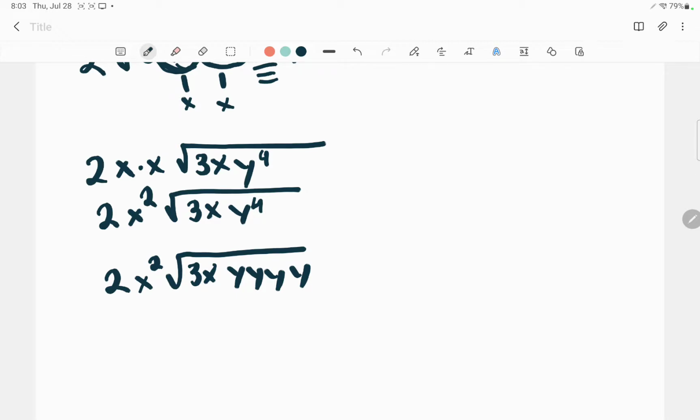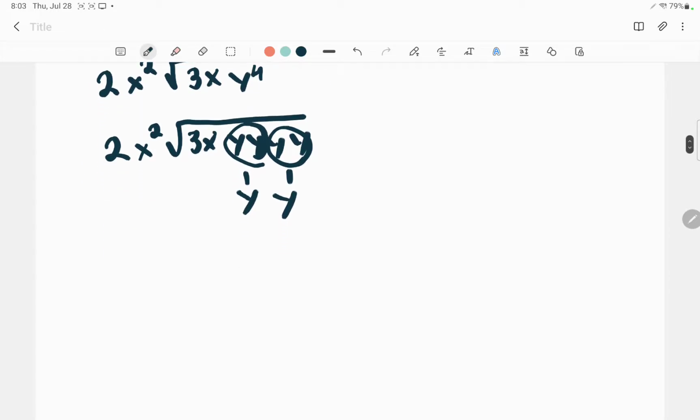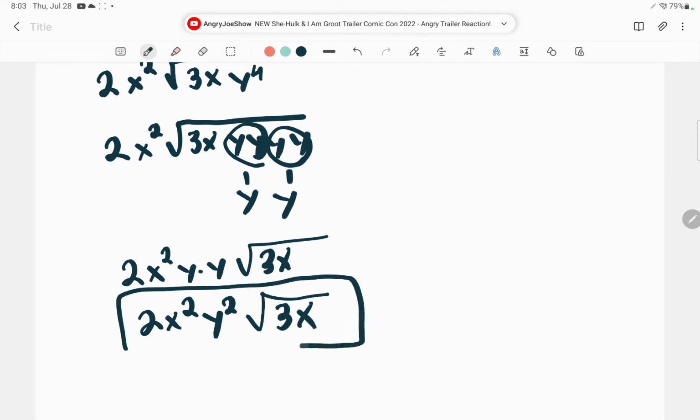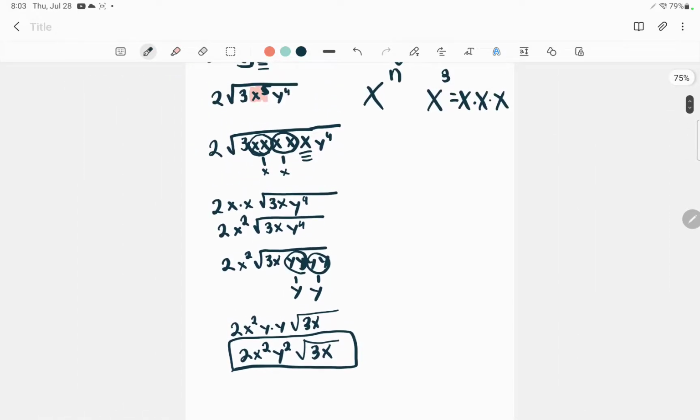Again, I separate the Y's so I know I have 2 groupings. And if you notice right here, do I have anything left over for the Y? The answer, obviously, is no. So what are we going to do? It's the same thing. It's going to be X squared Y times Y equals 3X. Gonna finally simplify the thing. I know it's a lot of rewriting, but this is how you do this. And that's my final answer here. Okay? That's the entire process that I went through with that method.